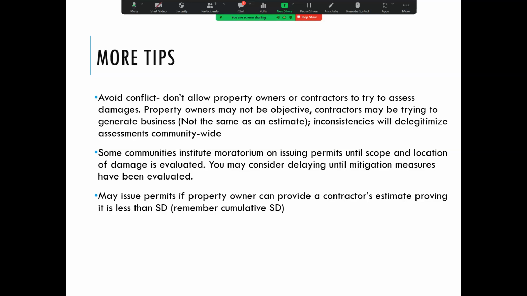Then you might issue permits if the property owner can provide a contractor's estimate proving that it's less than substantial damage. And if you have cumulative substantial damage standards in your adopted ordinance, you would be comparing it to any other permits issued within that 5-year window, making sure that any extra improvements they were going to do would also count towards that, or any improvements they had done before the damage occurred.